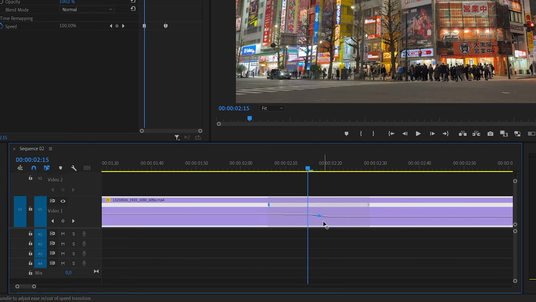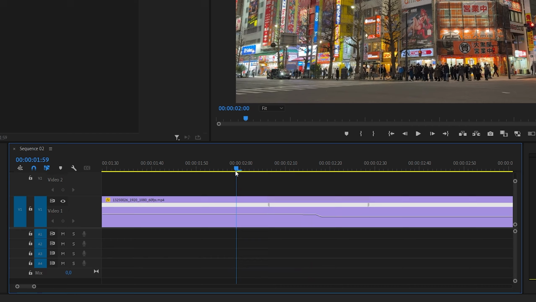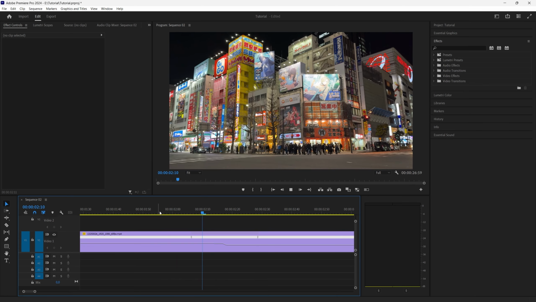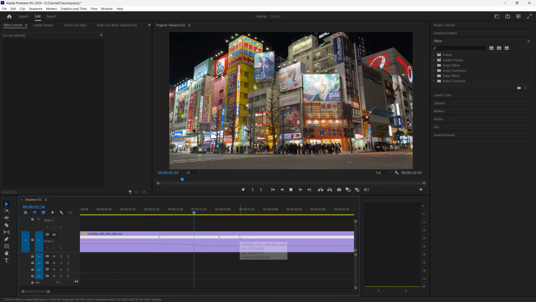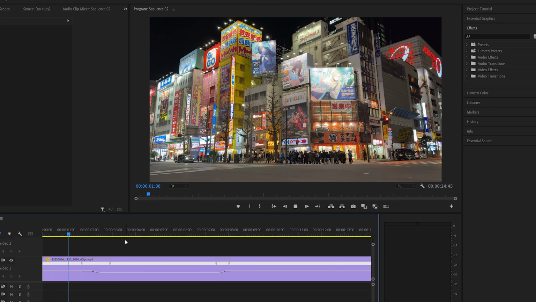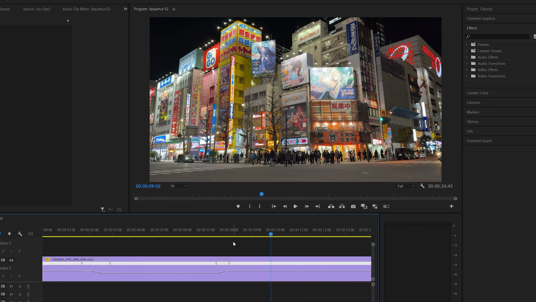Let's put it like this. It creates a smooth ramp. It's gonna be hard to showcase, but it's gonna create a smooth ramp instead of an abrupt speed change. I tweaked it a bit and added it to the other side, so now it looks like this. You see it's more noticeable here. And yeah, that's basically the cinematic slow motion ramp effect.